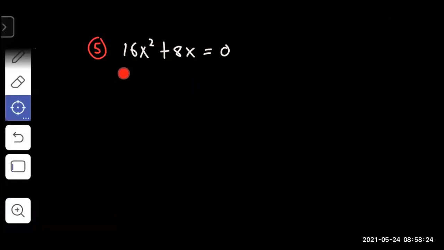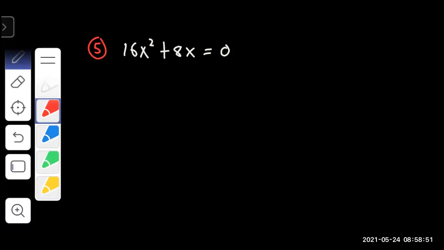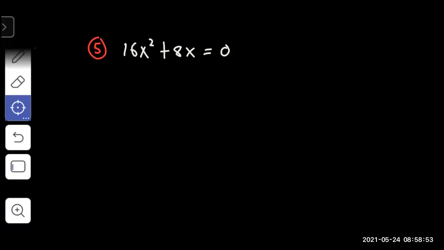Someone just told me, so I will factor this. I don't know what method, but I will factor. So what does it mean, guys? In this case, we have two terms. We have the quadratic and linear term, but the constant term C is missing. What do we do in this case, guys? Just look at those numbers, 16 and 8. You have x squared and x. We have something in common, right? So if there is something in common, guys, what is the method?